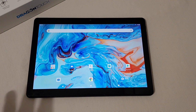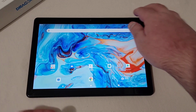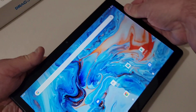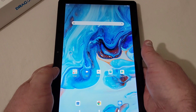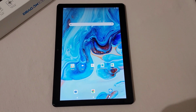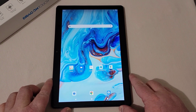So, yeah, let's go ahead here. I actually may get this out of the way a little bit more and turn it, let's see, let's turn it up here to where we can get more of a, that might be a little bit better. Let's try to raise up this tripod. There we go. This might help a little bit going into the settings.